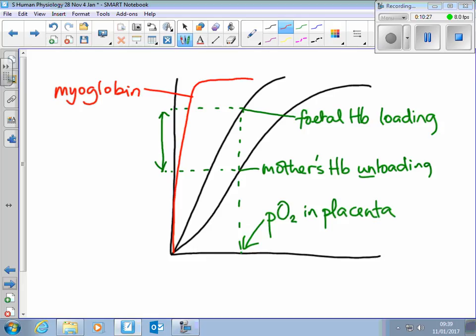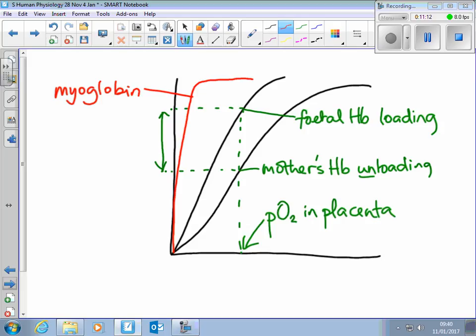but understanding how the blood hemoglobin can change in behaviour is quite important. So also included is the situation with fetal hemoglobin, because the mother and the fetus, of course, are sharing an area of gas exchange in the placenta where you've got one partial pressure of oxygen. Now, if that partial pressure of oxygen determines, let's say, that the blood unloads, well, the mother's blood would unload, fine, but the fetus would also unload. Well, that's no good. You need the fetus to have hemoglobin that will load with oxygen when the mother is unloading. So this graph shows you that fetal hemoglobin is different.